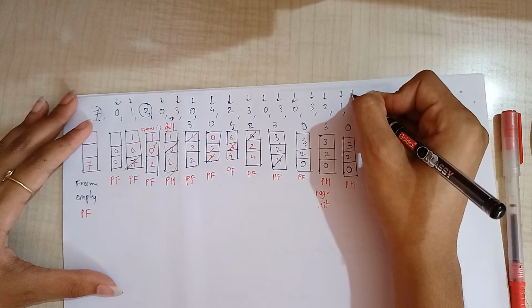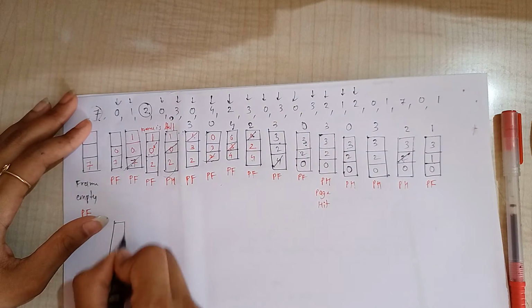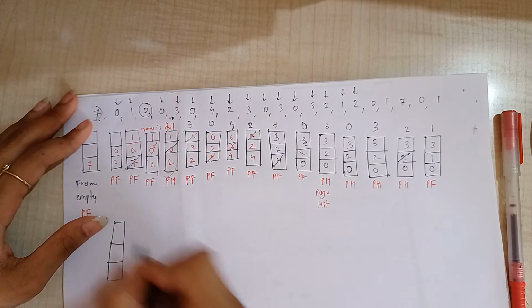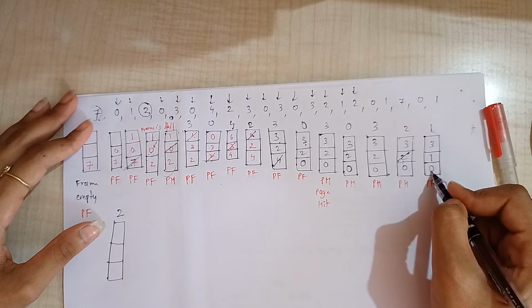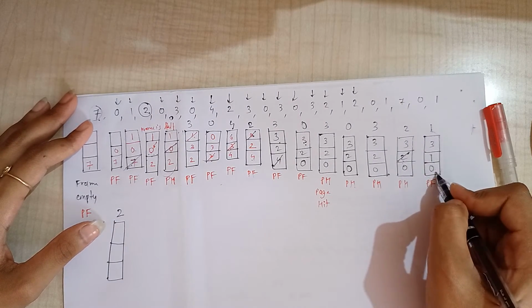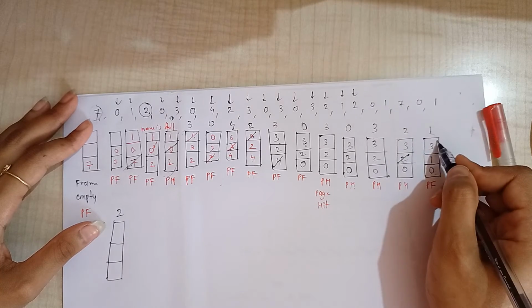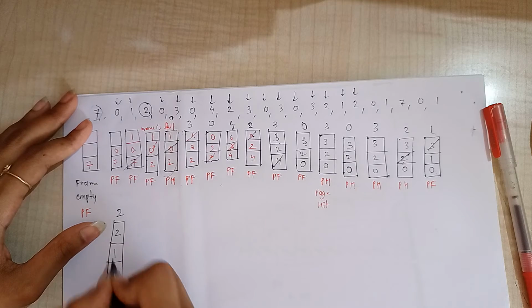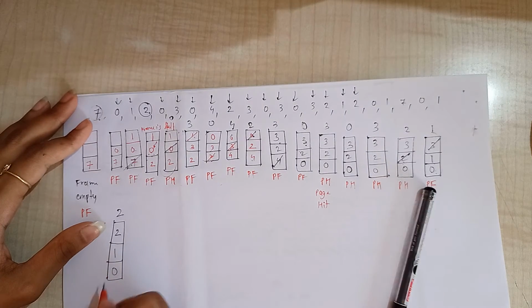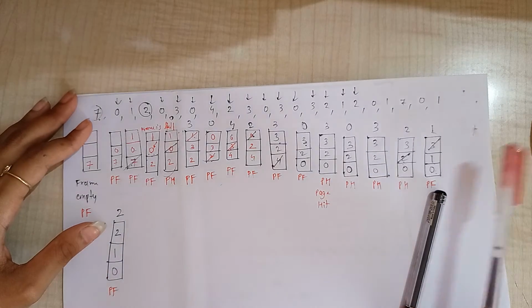After that we are having 2. So draw a table, make 3 compartments. So for 2, do we have 2 here already? No, we don't have, so we need to make replacement. Here after 2, 3 was inserted into the queue, so just cut 3 and put 2 here. 1 0 as it is. Here we made replacement, so it is page fault again.